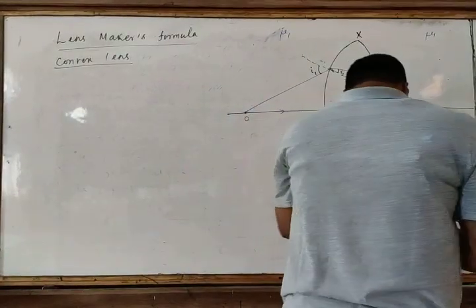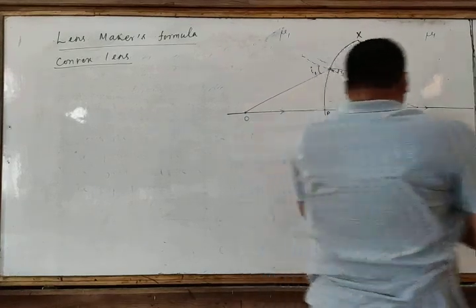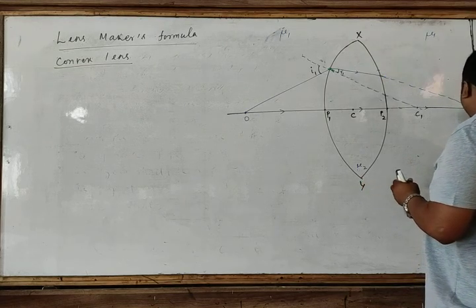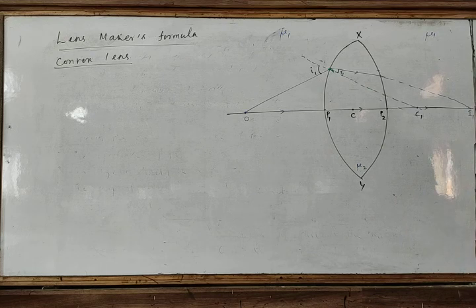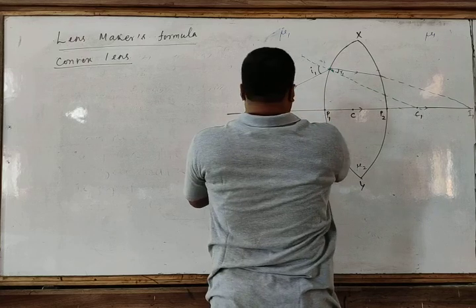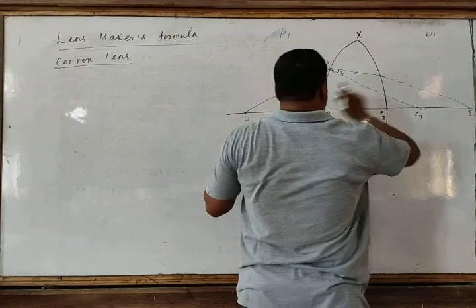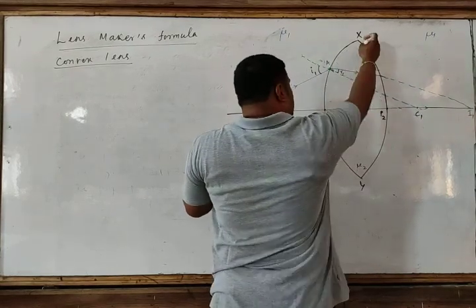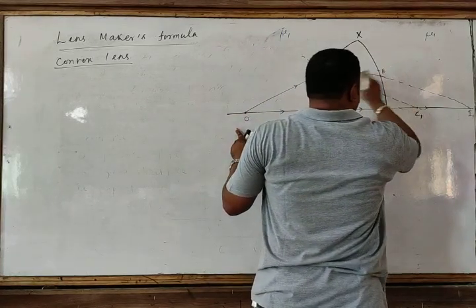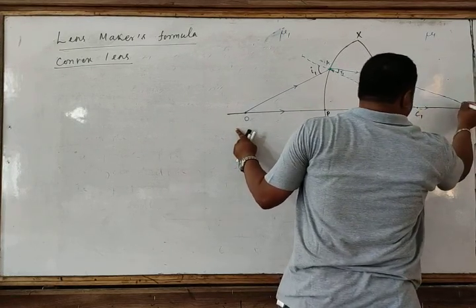Next, it is incident on this surface. So this is the ray. If this surface is not there, then the ray will travel like this and it will meet at a point, suppose I1. So this is the path: incident ray OA and OP1. OP1 goes undeviated. OA is incident at the point A on the surface XP1Y. After refraction, it goes along AB and I1, along this path.